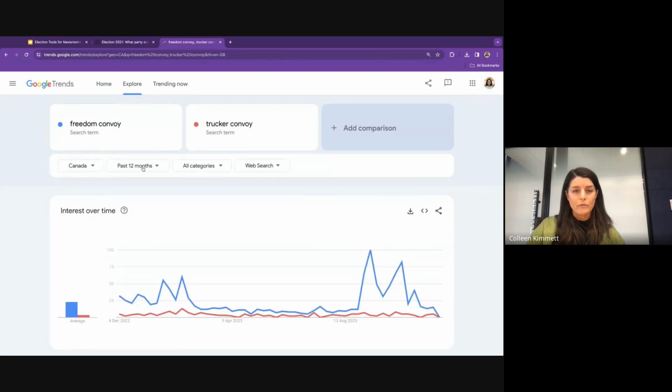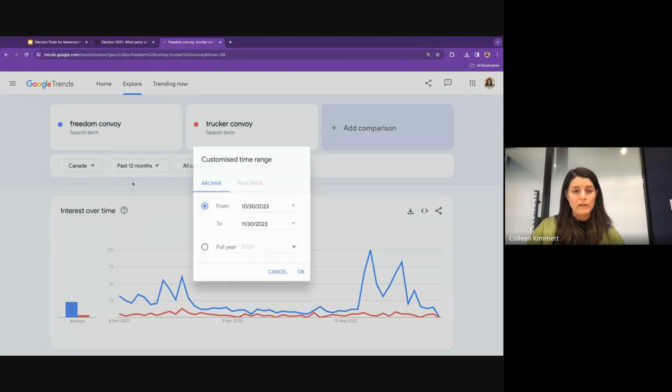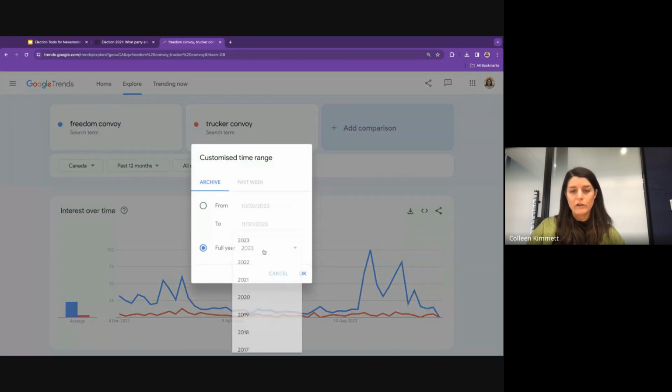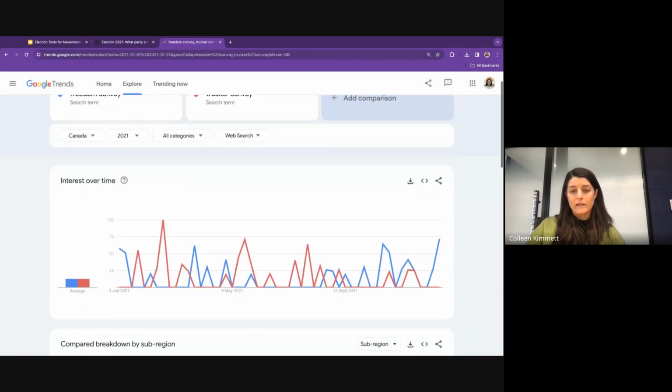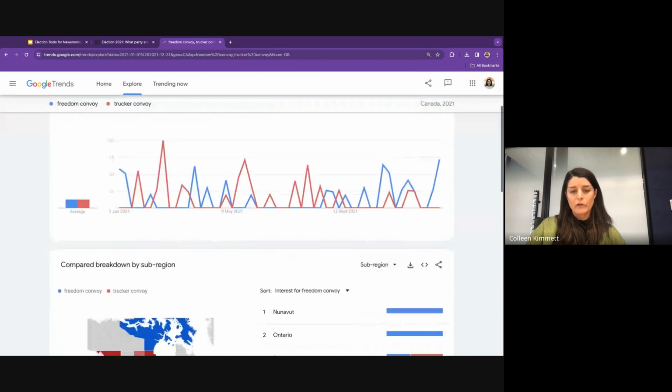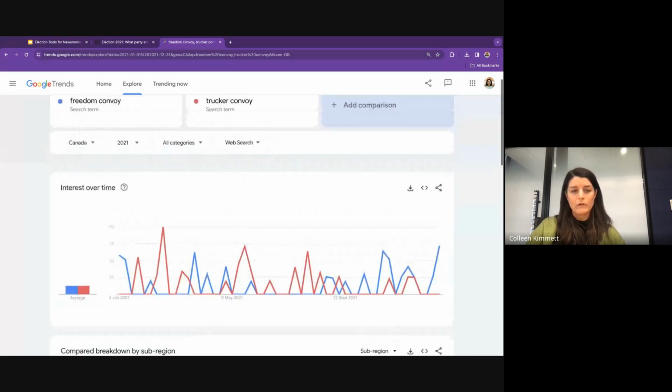If we go to, again, we can do a customized time range, select one year, 2021. And you can see that the interest actually really shifts over time. So you can see these huge spikes.